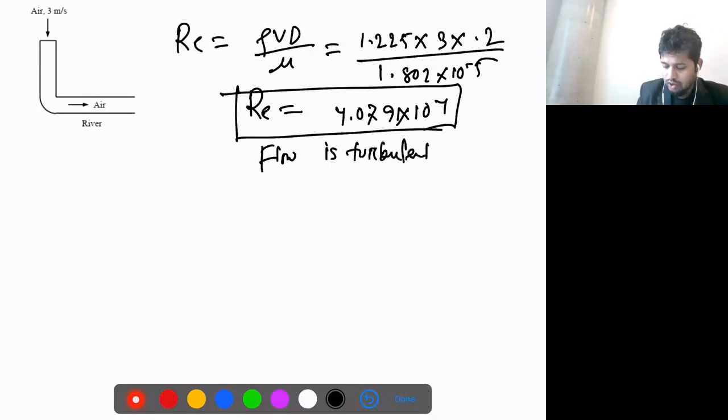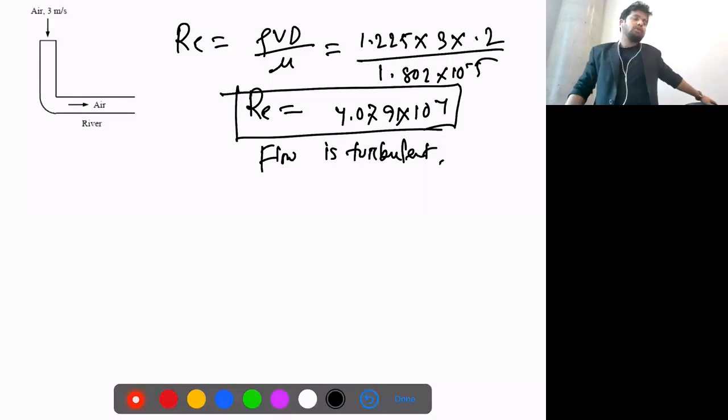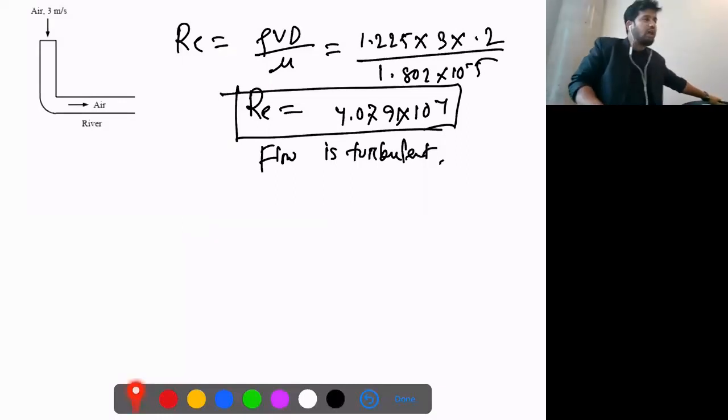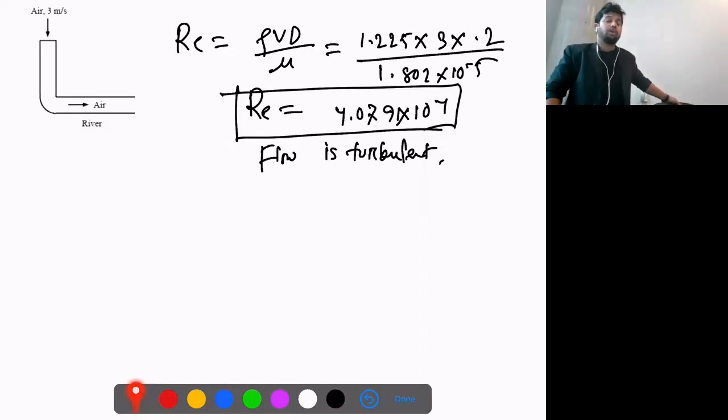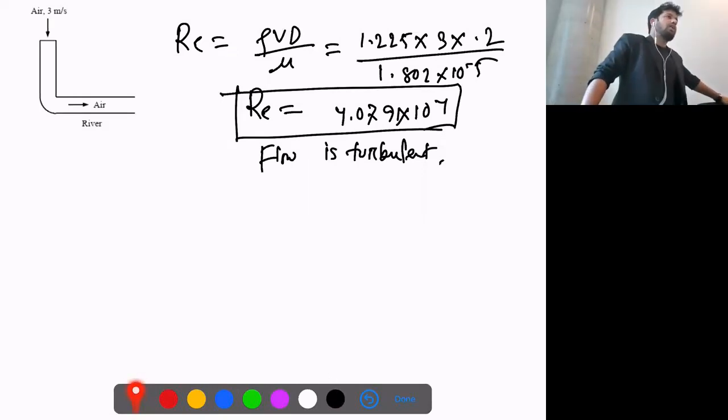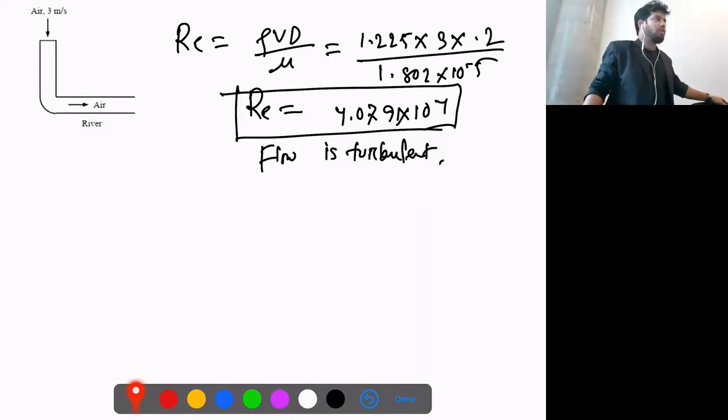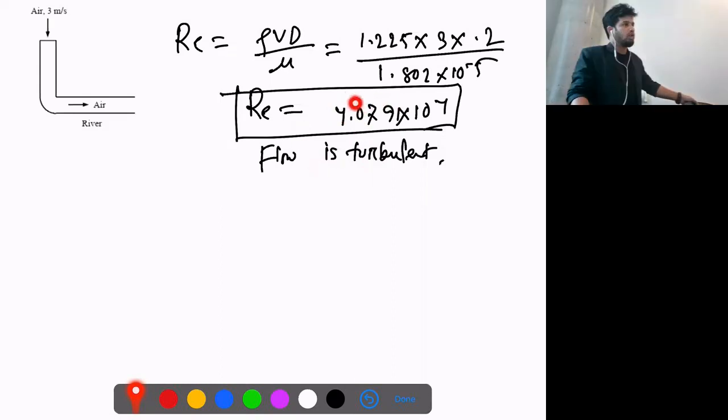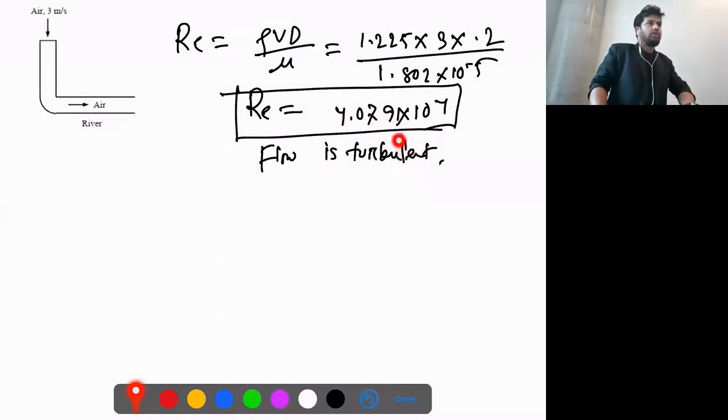Flow is turbulent. Now the question is, guys, if this flow is laminar... turbulent flow means now we'll calculate the roughness factor. But because our ultimate target is to get the friction factor value, if the flow is laminar, do we need this roughness factor? Let's say we calculated this value and found it is less than 2300, that means laminar flow. So then do we need the roughness value?